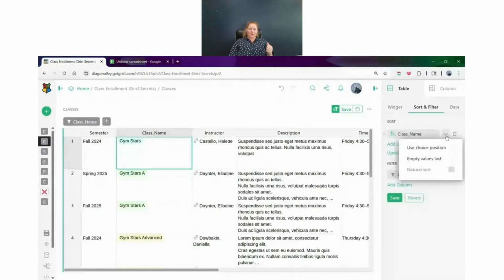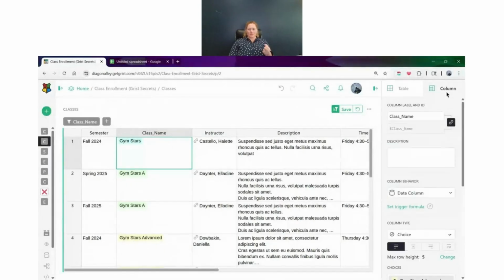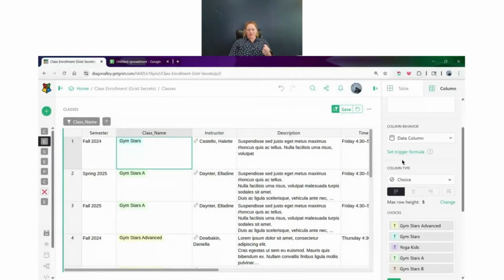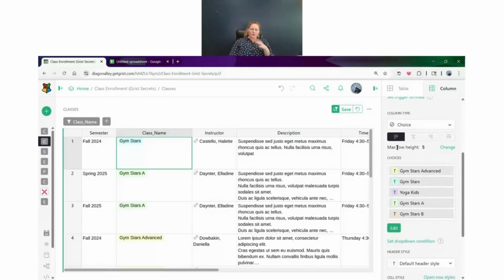And if I click this 3-dot icon, it gives me more options. This is really handy to use the choice position. Now, what is choice position? Again, this is a choice type column. So if I go back over to the column tab, and that's where the column specific settings are, we'll explore that in a minute. I can change this order.